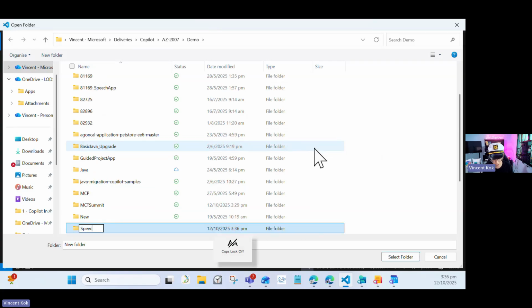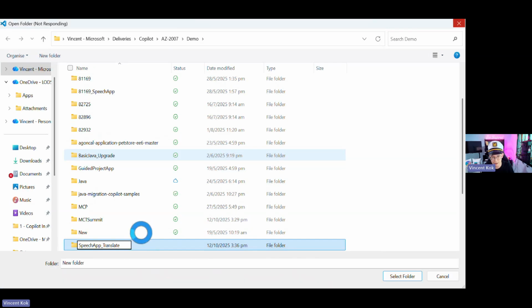So let's say I want to do a speech application, and maybe with the translation later on, right? So, a step-by-step approach. We try to break down the task, not everything into one, right? Because this is where we are taking the step-by-step approach, so that you are definitely better in doing it. Imagine that if someone asks you to do something, they also prefer a step-by-step approach for you. All right, so I think right now they are saving this folder here, and later on we are going to select this folder.